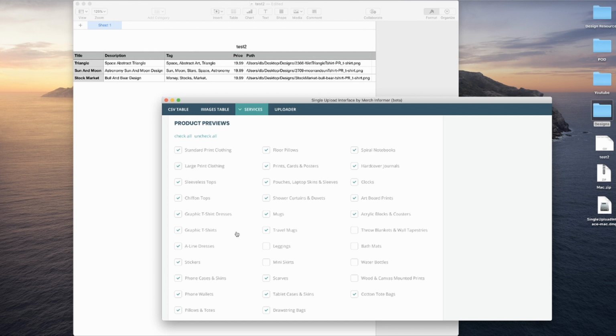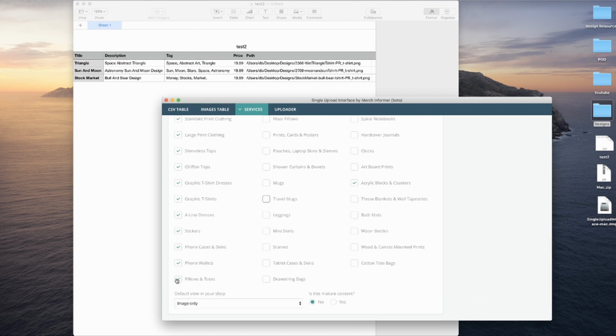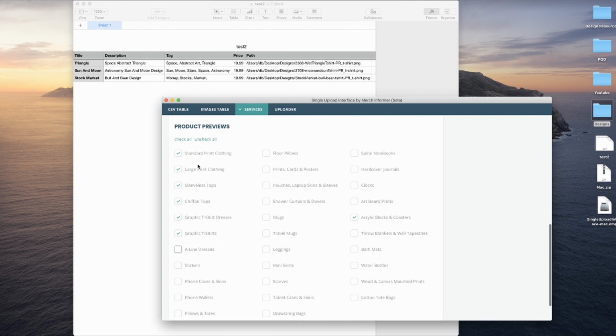Now I'm not going to do all of these. I'm going to do most of these, actually. I'm just going to look for apparel. Right, so we have standard t-shirt, large t-shirt, sleeveless tops, graphic tee, dress.